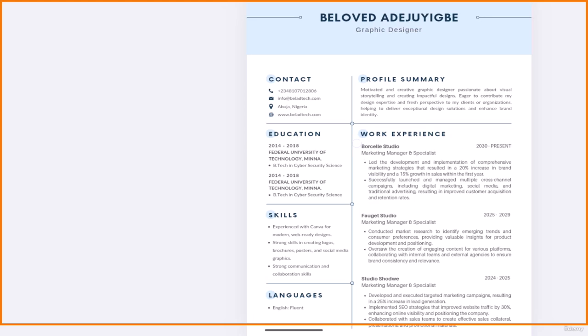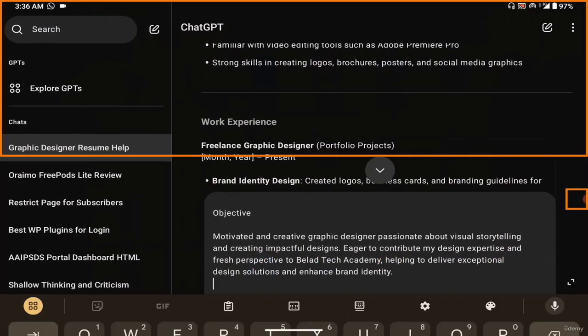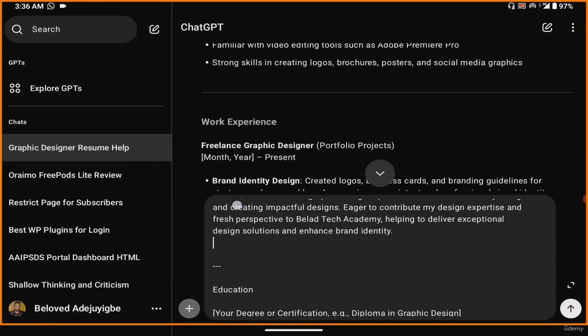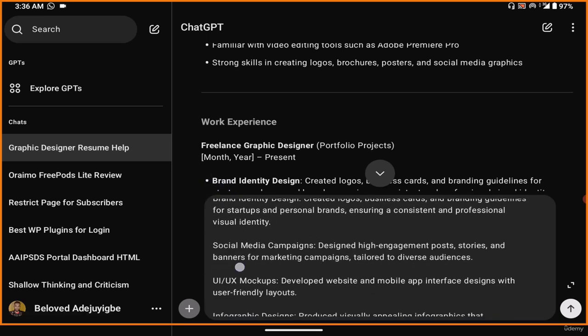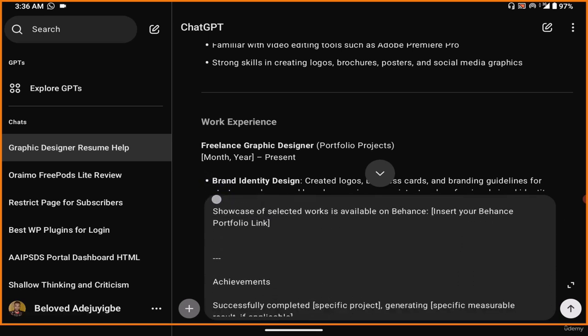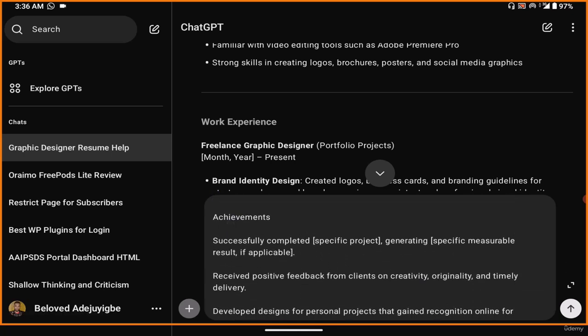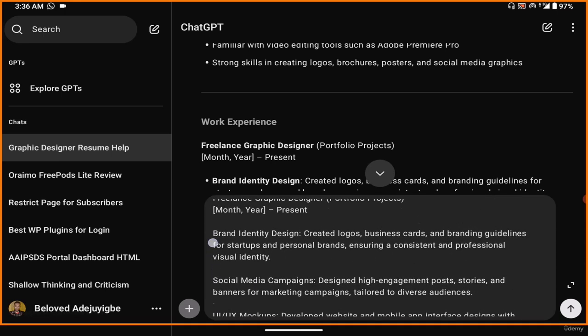Then the next thing is the work experience, which I said we are going to replace with projects. We are going to replace it with different projects. We have one project so far in the portfolio. So I'm just going to come right here. I've done education, technical skill. So now is work experience and portfolio. You could just see portfolio and achievements could be replicated. So let's see what we want to do.